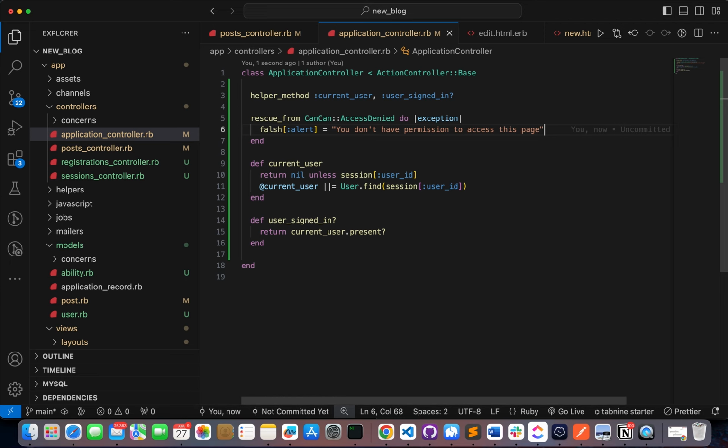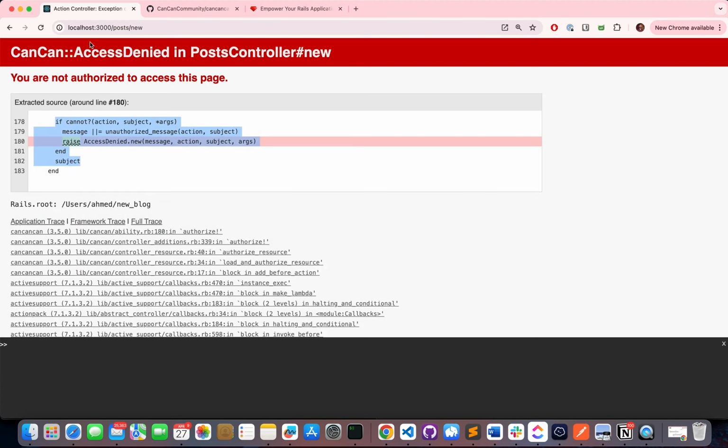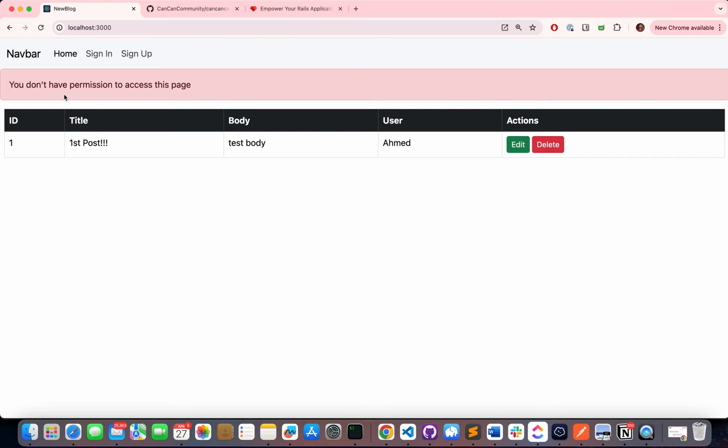Right, and then we can redirect to root path. Right, okay, let's fix this spelling.